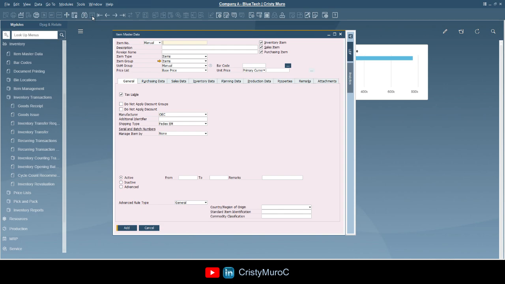And in the find mode, the system retrieves existing data, and then from there we can view and update the displayed record. So for example, if I want to find an existing item, then I need to be in the find mode. So I'm going to click on the find mode, and now as you can see, everything is yellow, which means I am able to find any item master data using one of these fields.